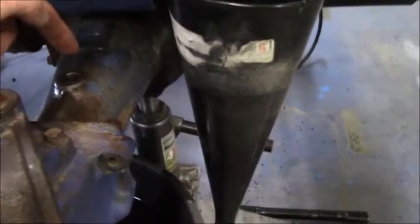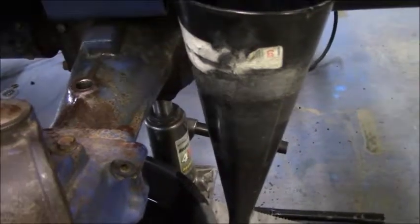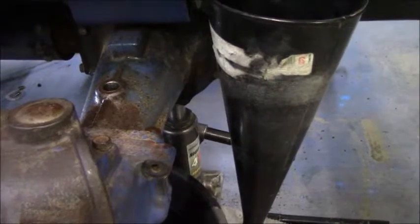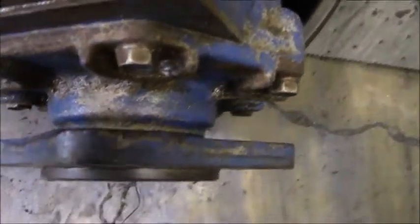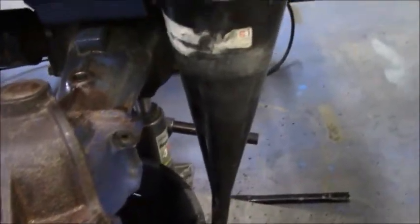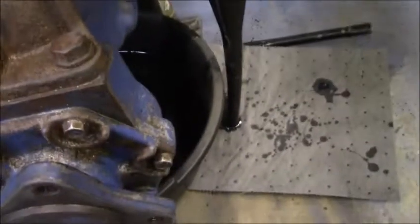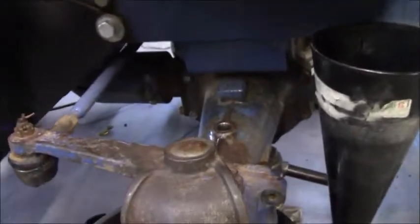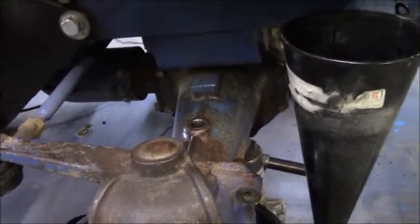I went ahead and checked the level of the diff fluid in the front axle, and it was pretty low, so I went ahead and topped it off. This will help me figure out how bad my leak is right here on my seals. And a word of advice is a nice long funnel, put in that hole, and then you can fill it up about right here. That helps out a lot, but you need to pour it very slowly.